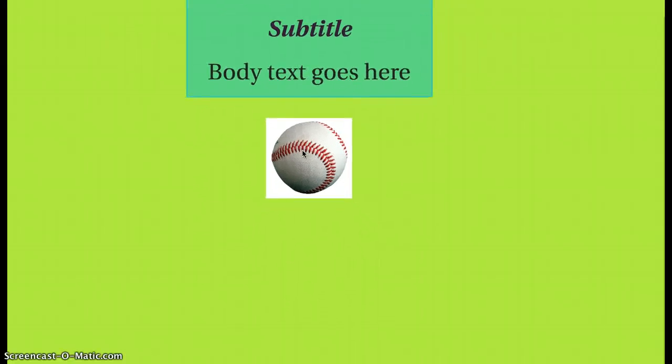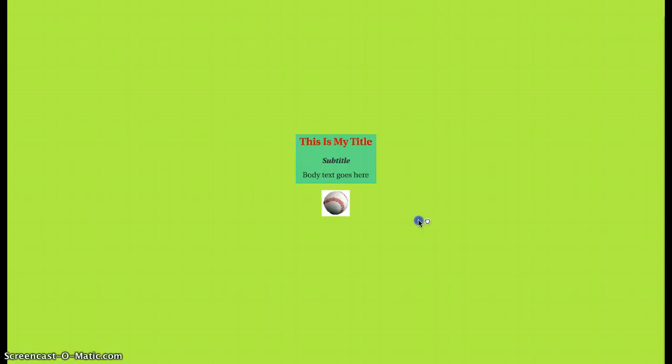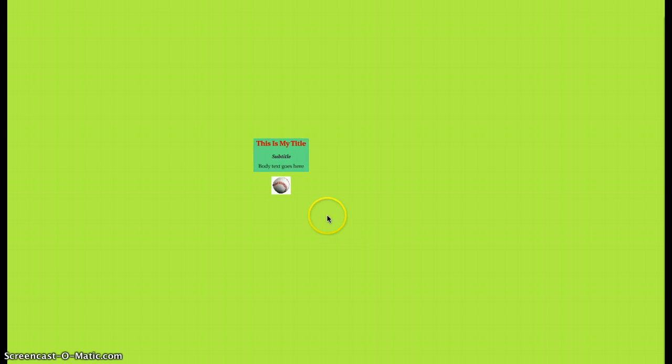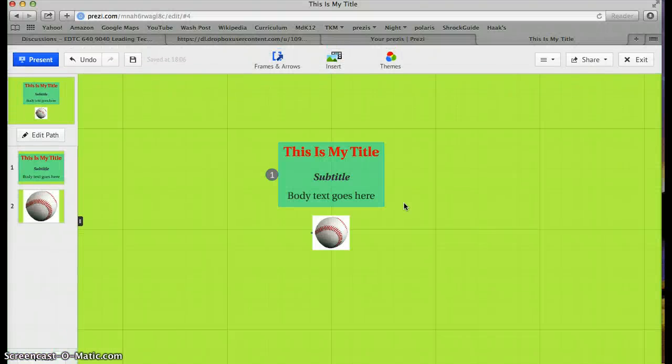So in addition, I can zoom out so you can see your entire presentation. Zoom out as far as you want to go. There's a maximum, eventually you'll hit that. But you have all of this space to work with, so you can make things bigger and smaller. You can zoom in, you can zoom out. So it's a much more dynamic presentation than just a PowerPoint or a Google presentation that's much more linear. And that's the thing that I think separates Prezis from these other types of presentations.